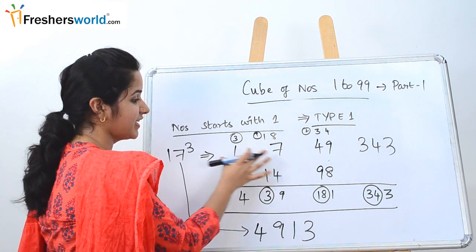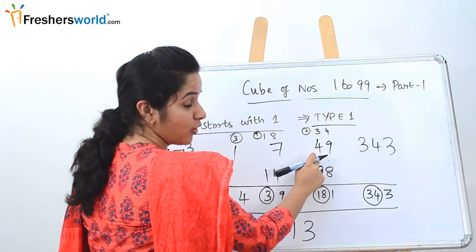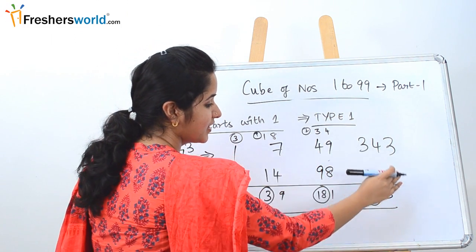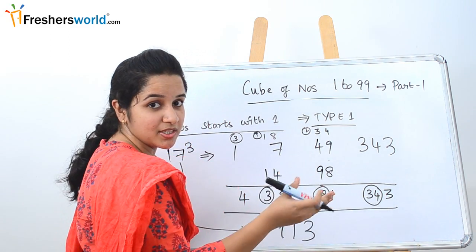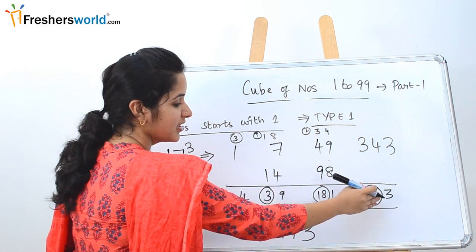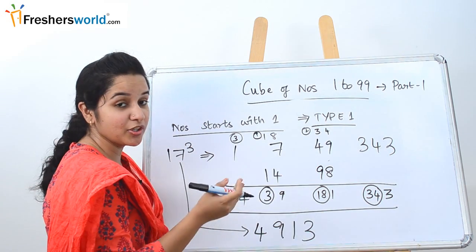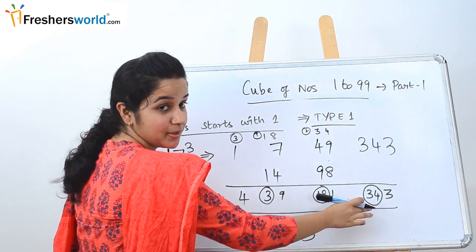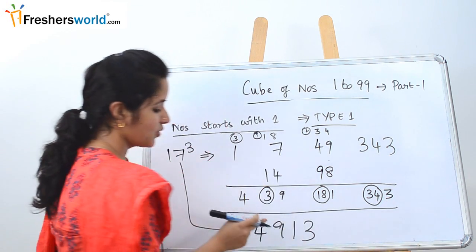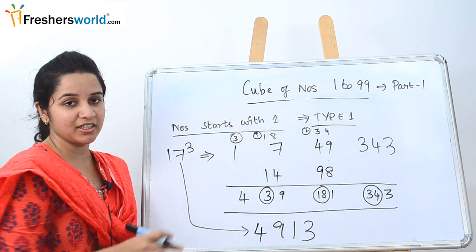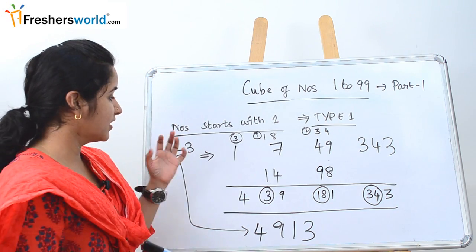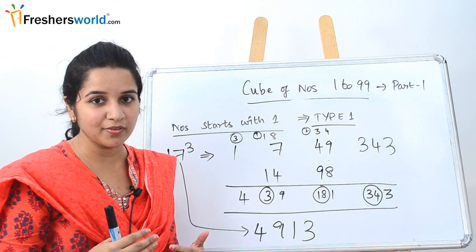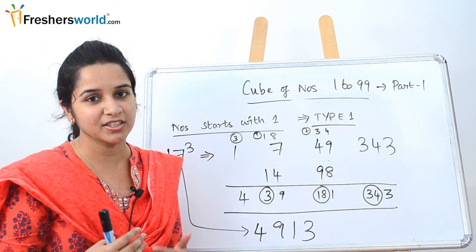So how did we do it? 17 as such we are writing it. Square of it is 49, cube of it is 343. Then you just add it. The last digit will always remain. Rest of the digits will be carried over to the next place. That's how you do it from right side to left side. Your answer will be the digits that are left out that are not in the bracket: 4, 9, 1, 3. Similarly for other cubes you can solve it in a similar manner and find the answer very easily. Once you start solving, you will get the speed and can find it within seconds.